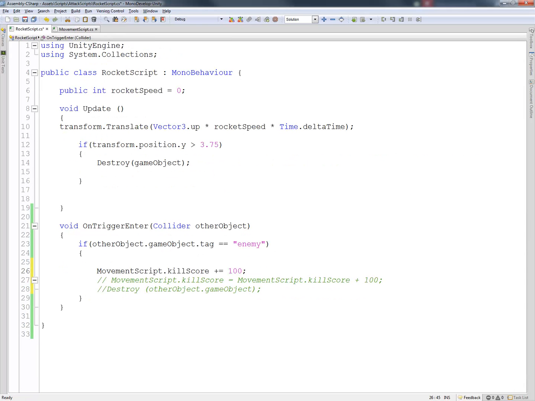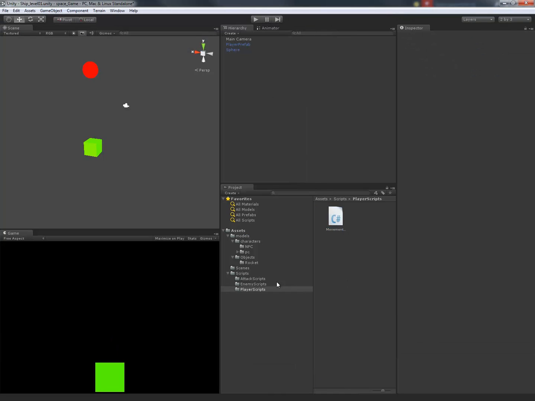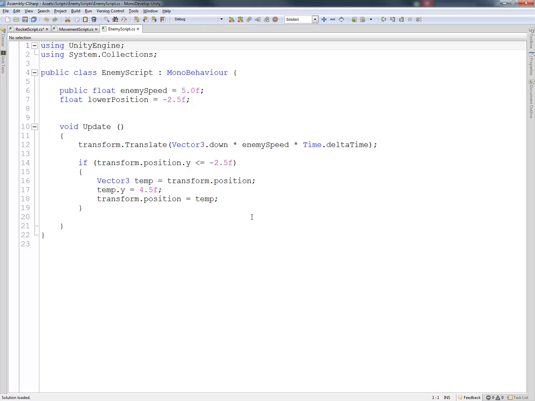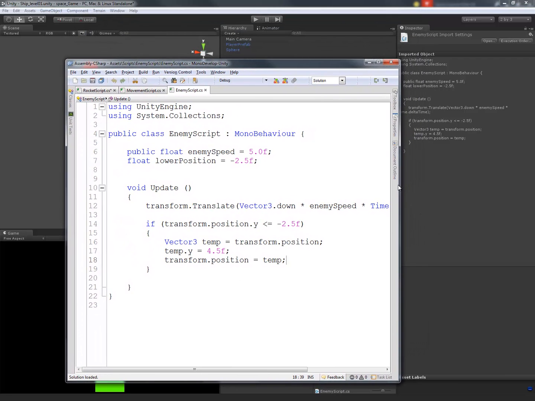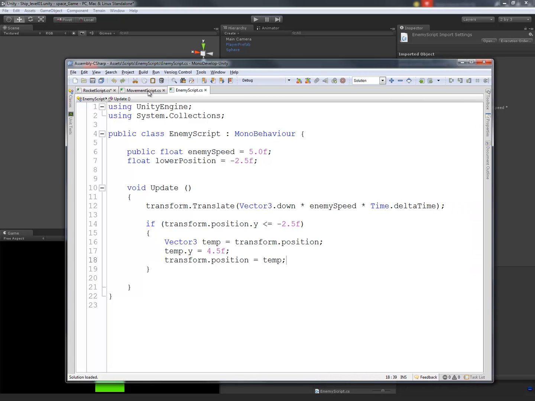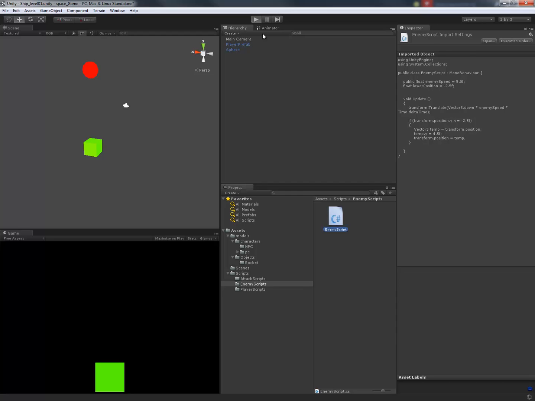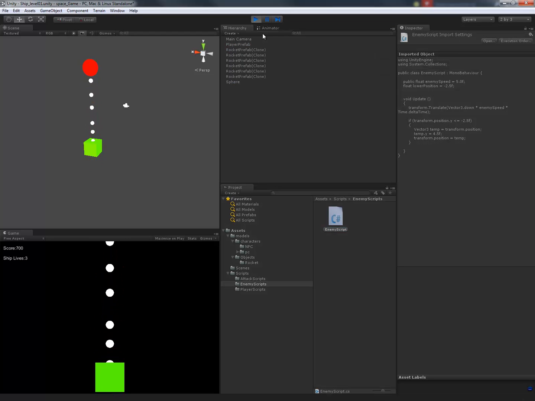So let me open up my enemy script so that we can go back and see how we originally programmed our random range. Alright, so it looks like we didn't do that yet, so we might have to go back and edit this too to throw in the random range, but I'll show you how to code that right now. So what we want to do first is, well, let's hit Control S for now. Let's test this.